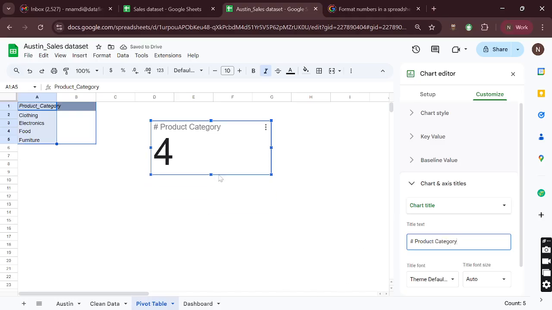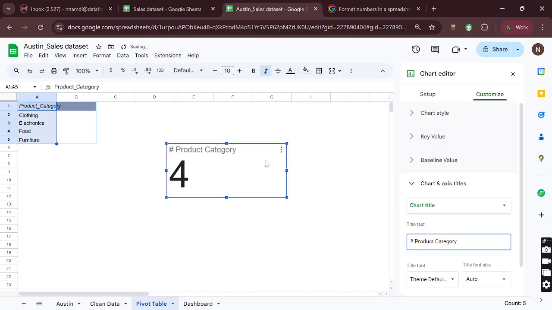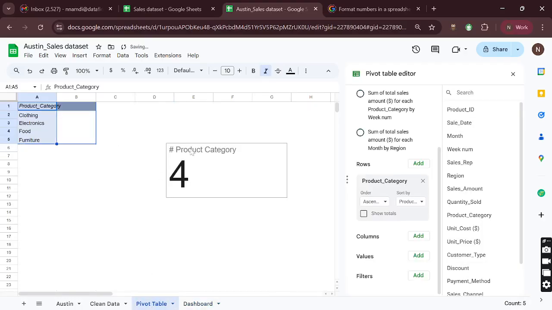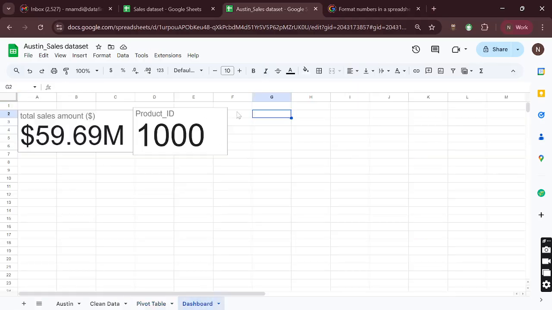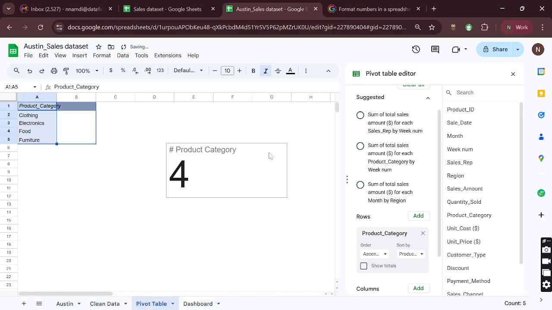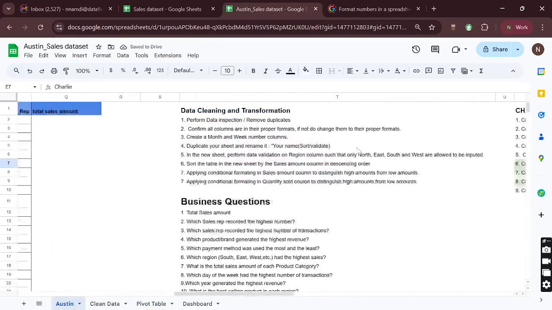Now with this card that we have here, we can take it to the dashboard and populate it. I didn't copy it actually. Let's try again. Control C to copy, and we're going to paste it here. Control V to paste. Great. So we are building our dashboard gradually. I'll take this off now. Delete. Now back to the charts and the questions.